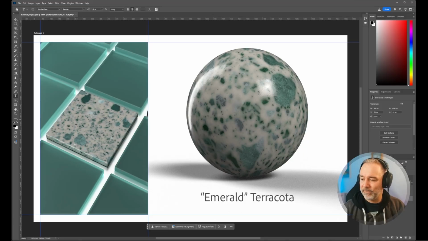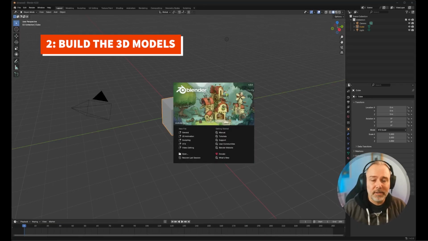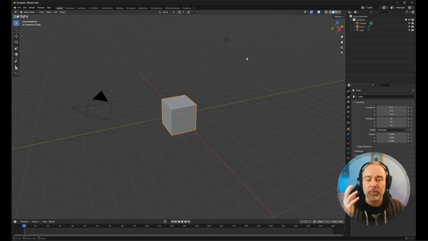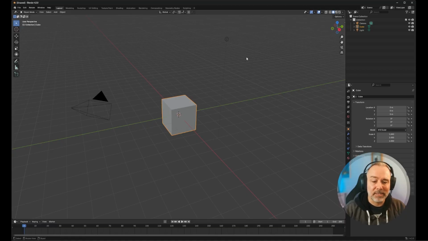The 3D models. Okay, here we are in Blender for this totally skippable part of the tutorial to showcase how I built one of the elements, which are the square tiles on the left where I showcase the material. I won't showcase the sphere because you can find a sphere online. The sphere is kind of the basic object, and once again it's totally skippable.